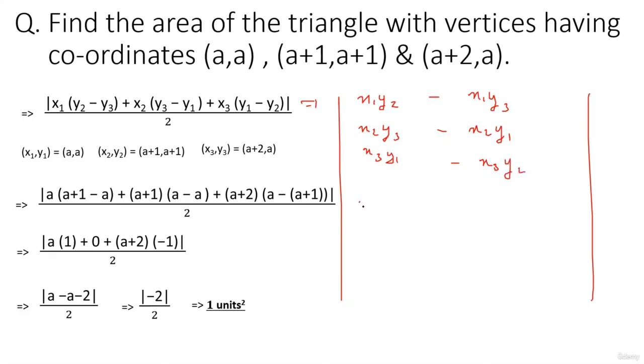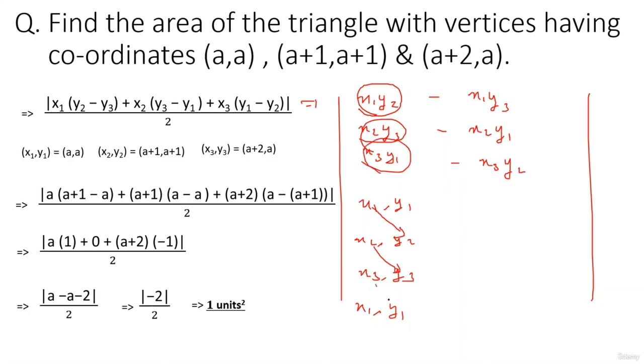Okay, तो अब देखो guys, अगर हम ध्यान से observe करें, if I write the points one below the other, x1 y1, x2 y2, x3 y3, and copy this first point once again, x1 y1. Okay, so guys, पहला वाला term क्या है? x1 y2. What is x1 y2? Multiply these two terms. What is the next term? x2 y3. Multiply these two terms. And last term is x3 y1. Multiply these two terms, right?